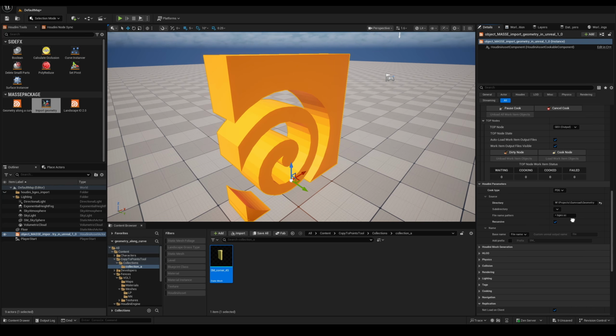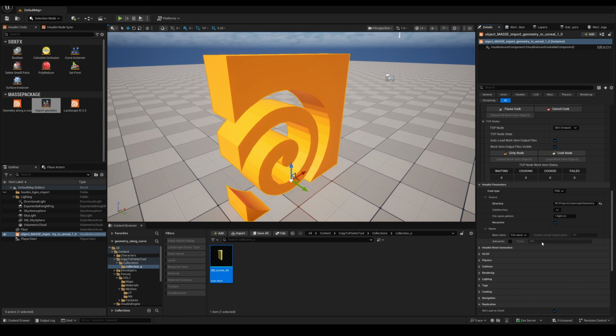Since this tool was created for something with a little bit different purpose in mind, it's going to pick up the file name as a base name. It's not going to sample any attribute values that it found on the geometry that we have saved out. So that's a negative for now.